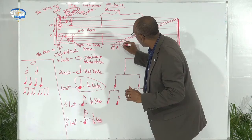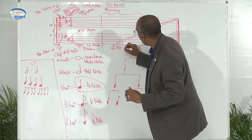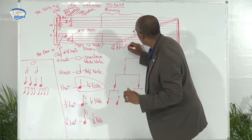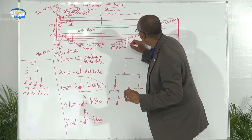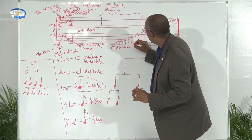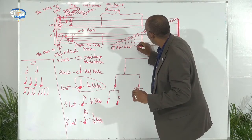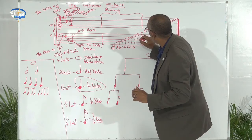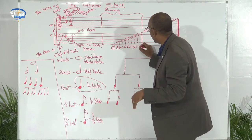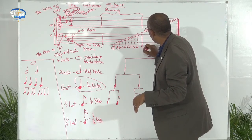Then the line above A is B. And the space above B, C. And the line above C, D. The space above D, E. The line above that is F. The space above F is G. The line above G, we'll start the alphabet all over again. So it's going to be A. Then we have a space above A, and that is B.